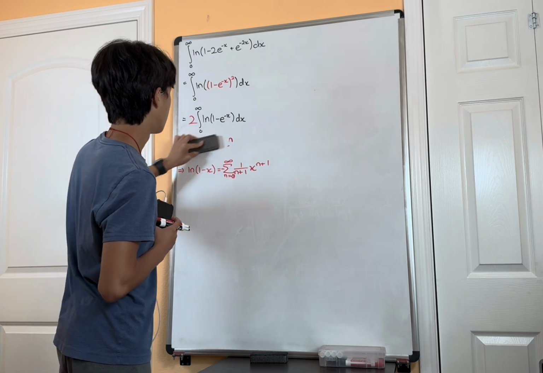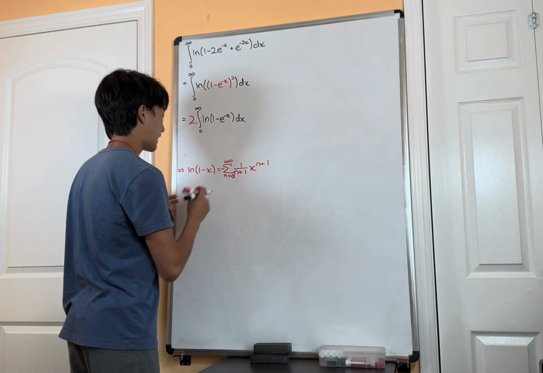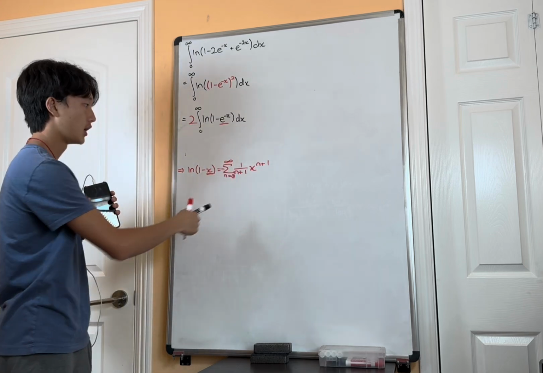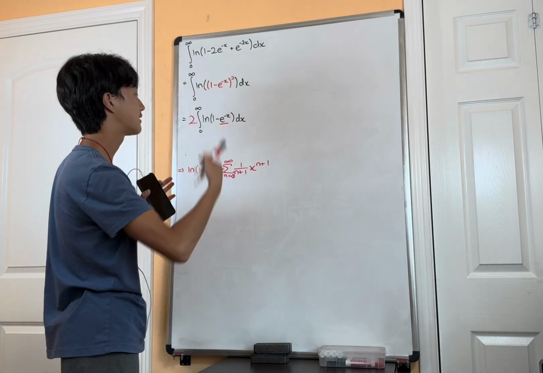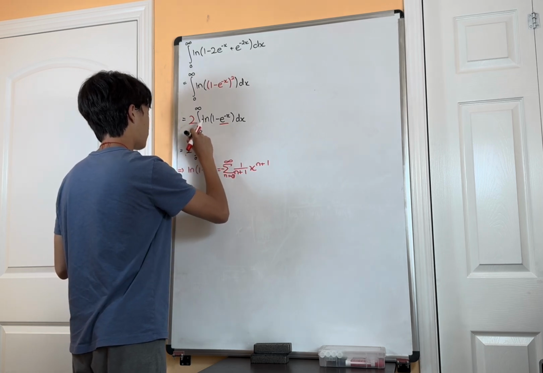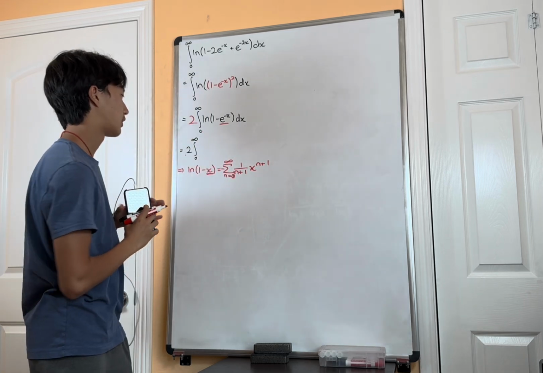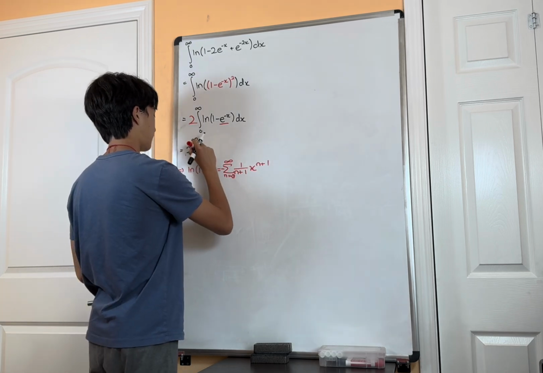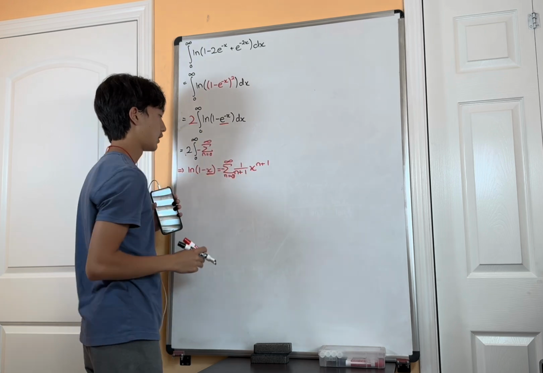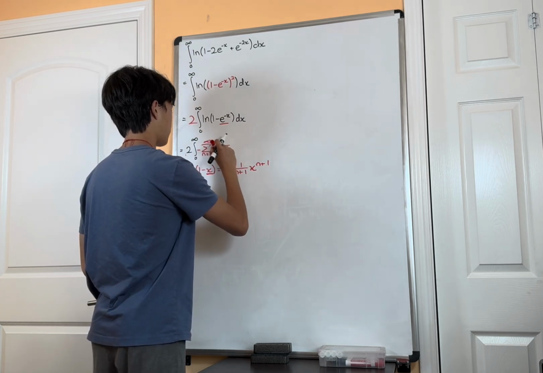Okay, how do we do that? Well, you see right here where there's a minus x here, there's a minus e^(-x) there. So we just go ahead and replace this x with e^(-x). So this 2 on the outside is going to stay. This integral bar is going to stay. Now, the natural log right here, we've got to replace it with this thing. So we have the negative summation from n equals 0 to infinity of 1 over n plus 1.